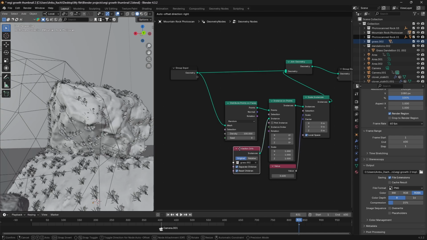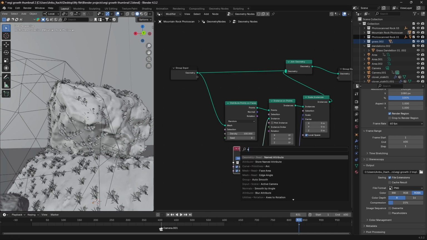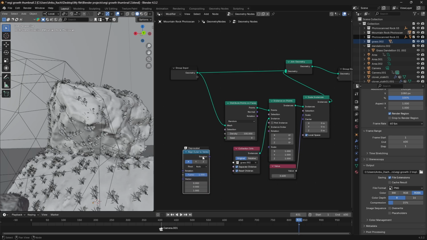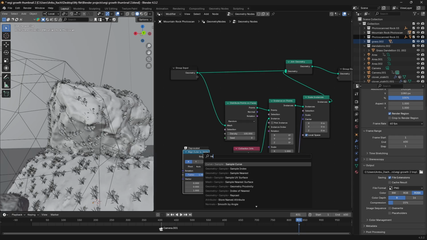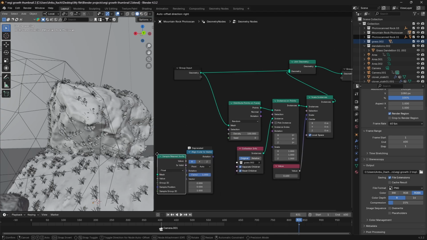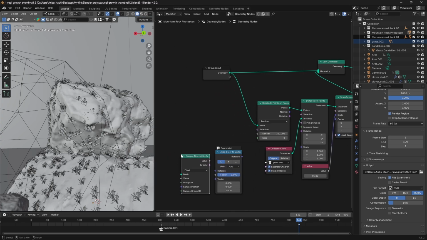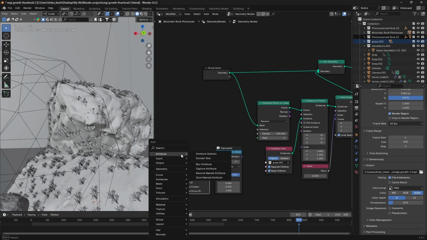So to fix the rotation, we're gonna add an align Euler to vector node, and sample nearest surface, so this node, and a normal node.